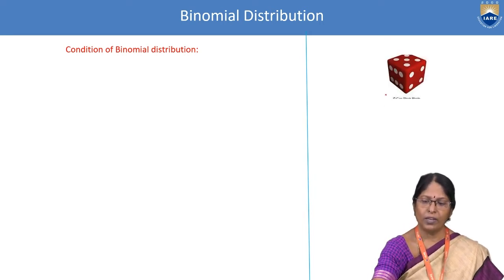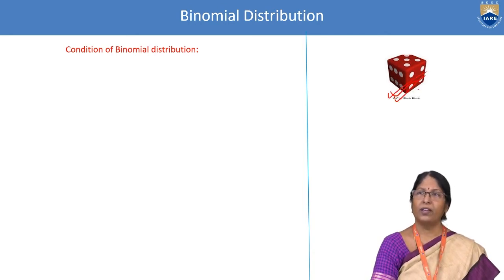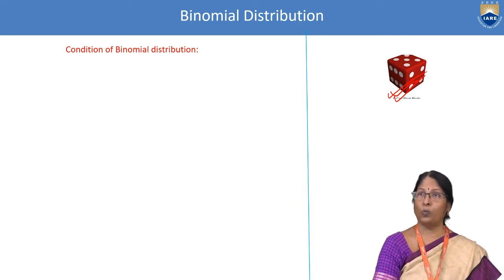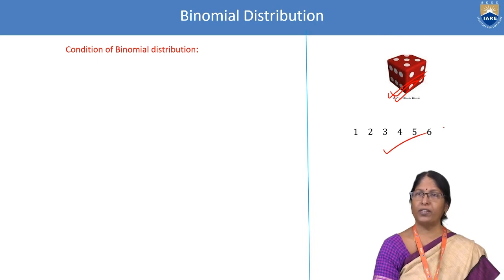So now here one die is given. We know it. The die has 6 faces. If you throw a die, we will be getting the possibilities of 1 or 2 or 3, 4, 5, 6. Out of which we will be getting any one value. So these are the possibilities we will be getting if we throw a single die.